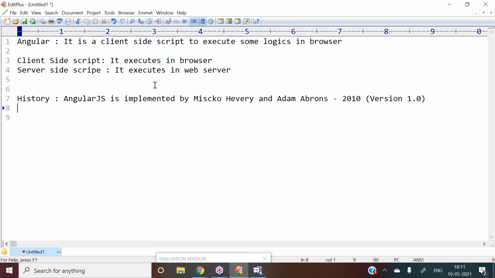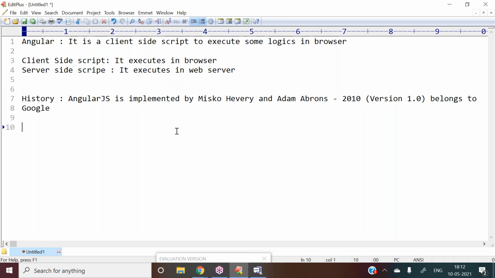Misko Hevery and Adam Abrams, the two persons, implemented it, and it is now maintained by Google Corporation. It belongs to Google.